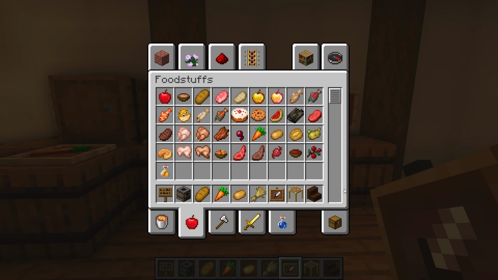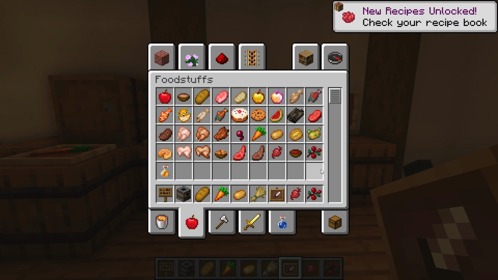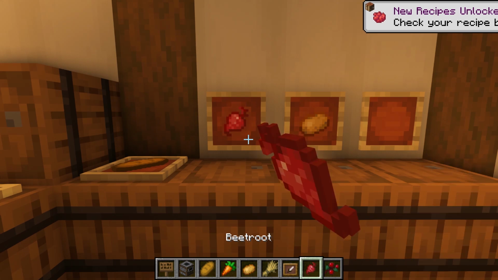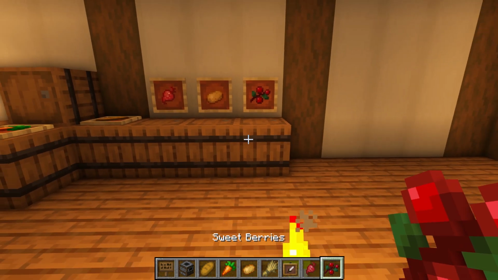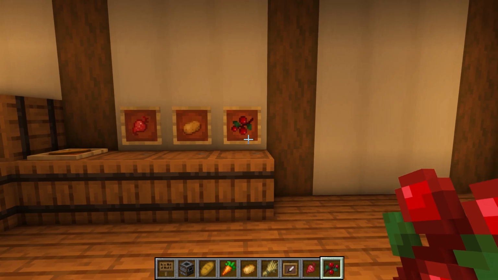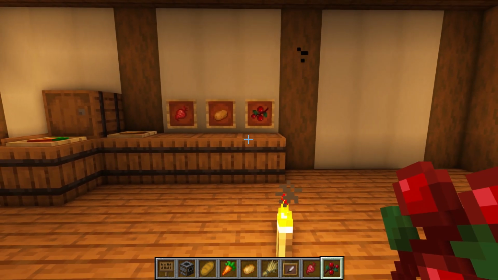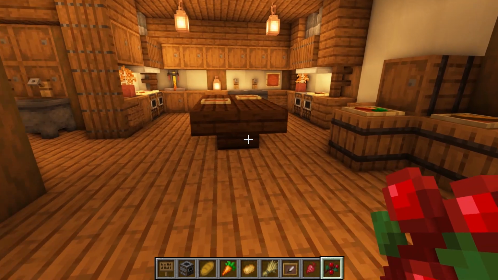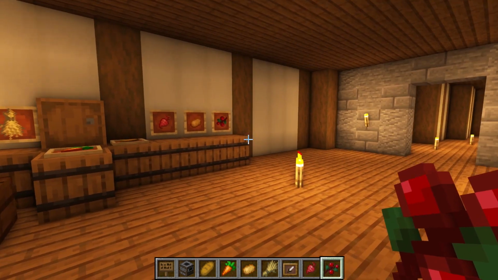Maybe some berries. And maybe some beetroots. Beetroots might get used. Yeah, we'll go with that. So we could go ahead and put some beetroot in that one and some berries on there. And let's just turn those berries, I think maybe something like that. There we go. So we know what's being stored in all of these barrels down here. So we've got quite a good storage area here.